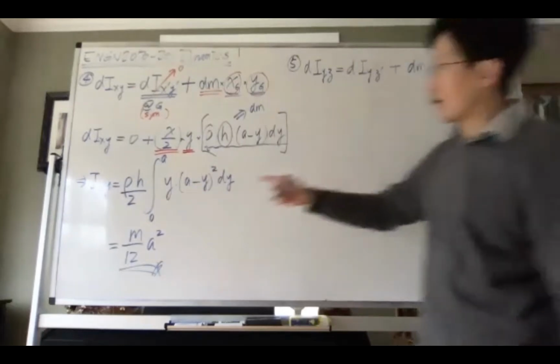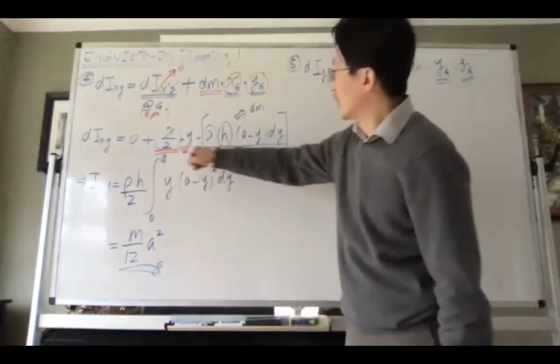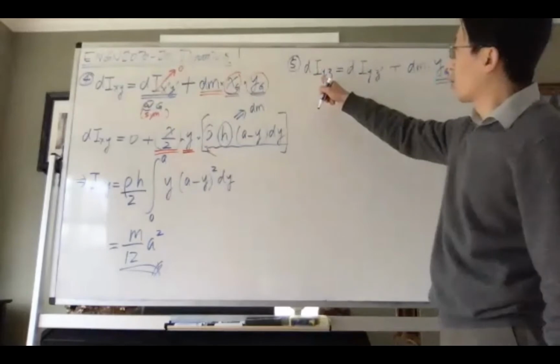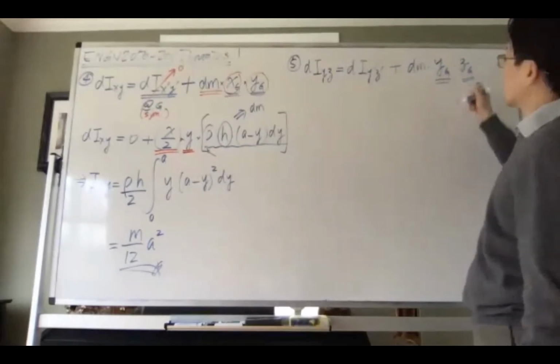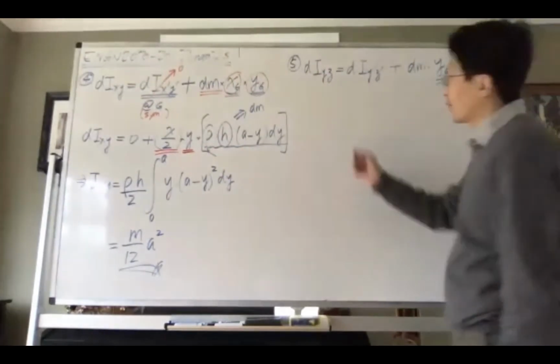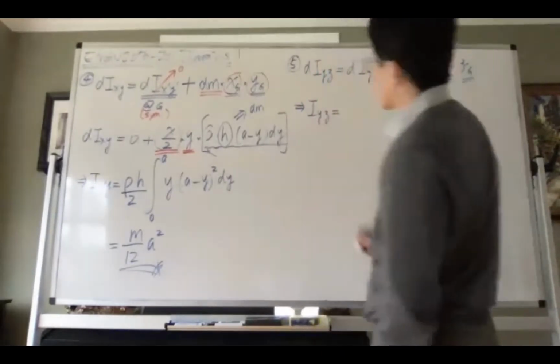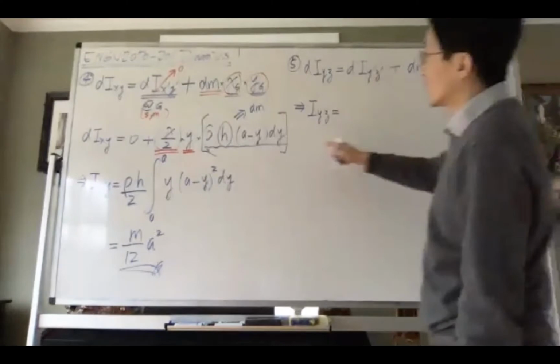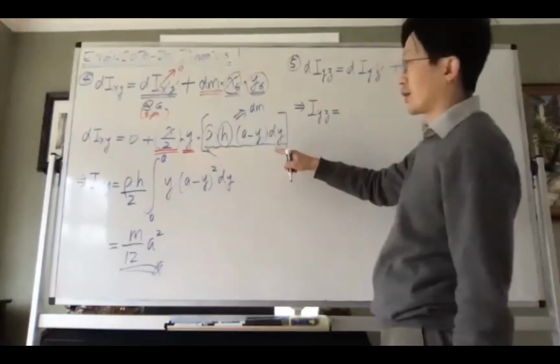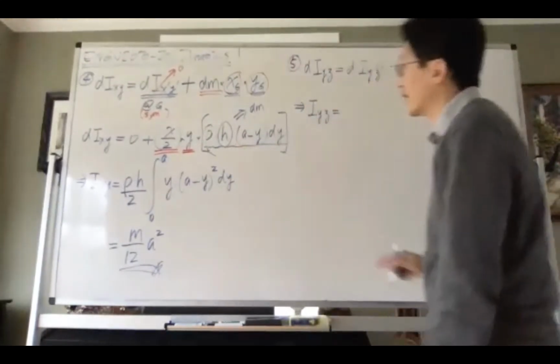So you're looking for Ixy, you put xG here, yG here. You're looking for Iyz, you put yG here and zG here. And then you carry out the integral. So Iyz becomes what? Becomes the whole thing integrated, and the dm, you already have this one here. You just put this one again.